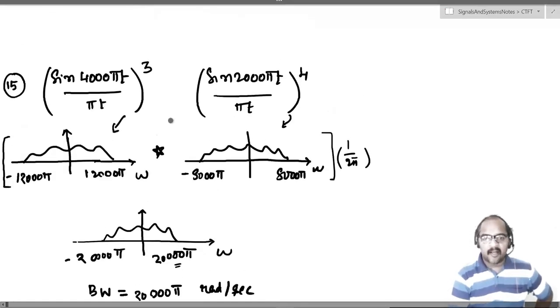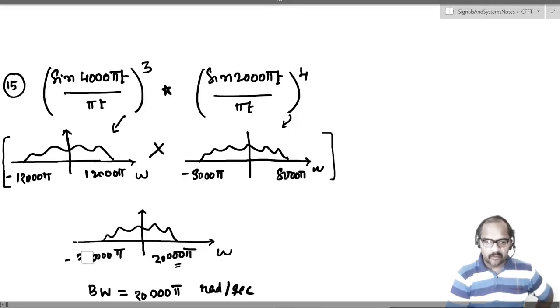As a last note, instead of multiplication I put convolution here. So once I put a convolution, what will happen? Because you are convolving in time domain, the corresponding signals in frequency domain should get multiplied, correct? So these two functions in frequency domain should get multiplied. And this 1 by 2 pi will not be there, because of convolution in time domain, there won't be 1 by 2 pi in frequency domain.